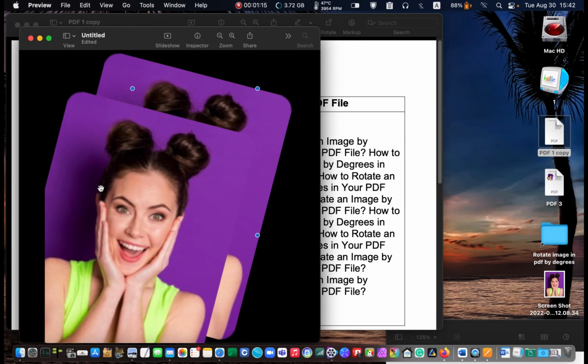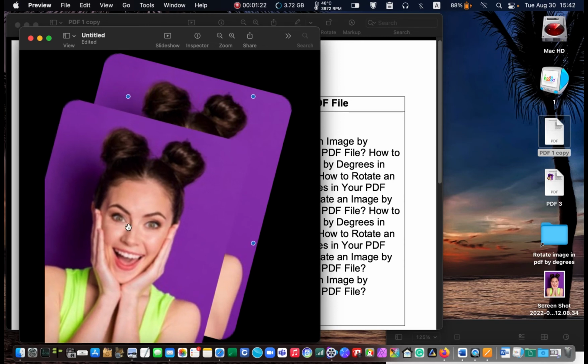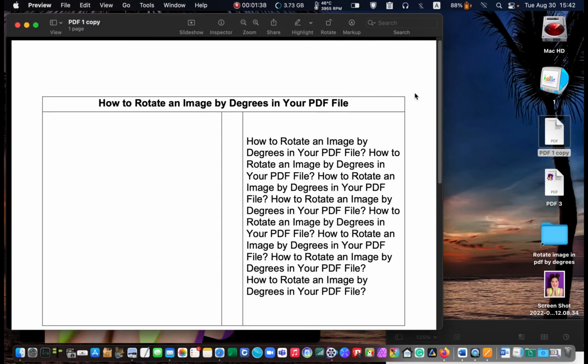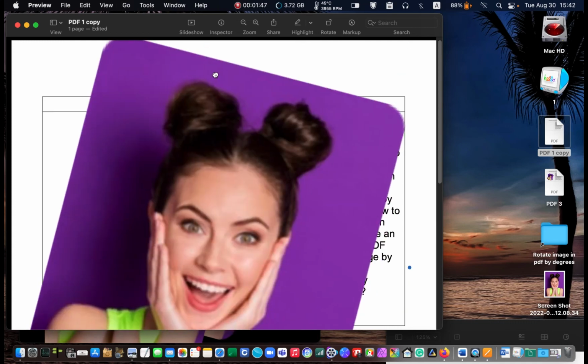Now, press Command+C again to copy this picture to the clipboard. Next, press the Command and V keys to paste the picture into your PDF document. Then use the hand tool to reposition the image and resize it if necessary.